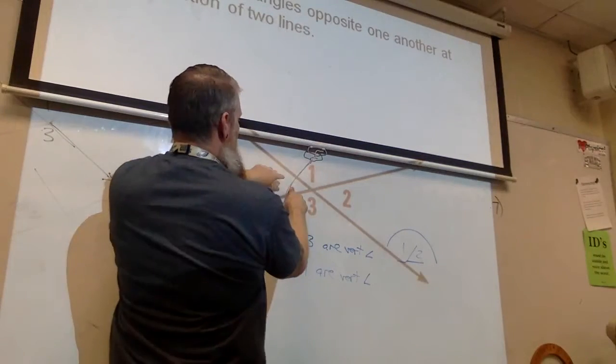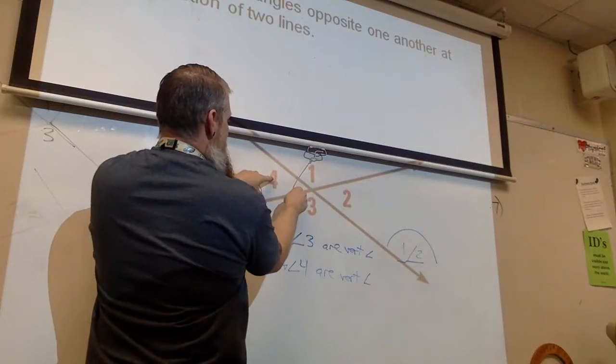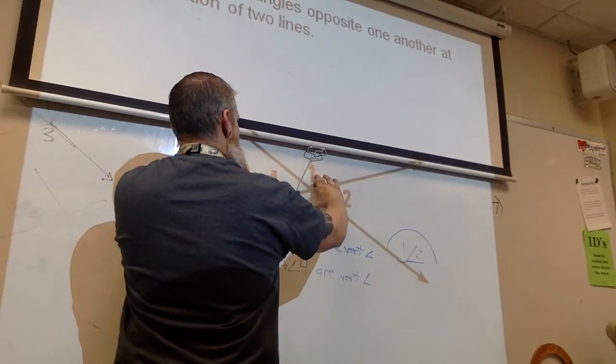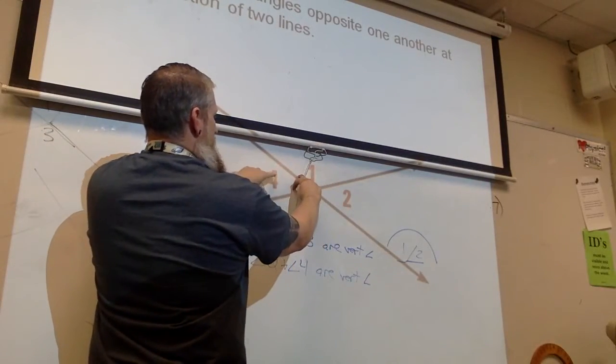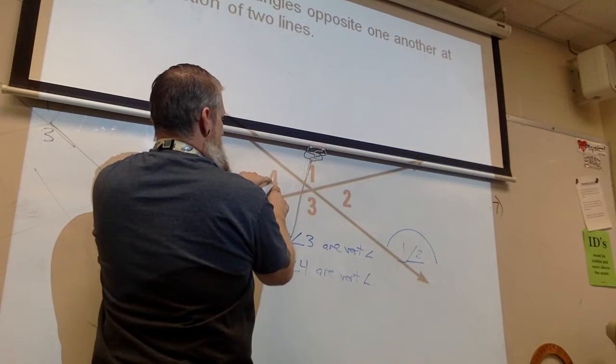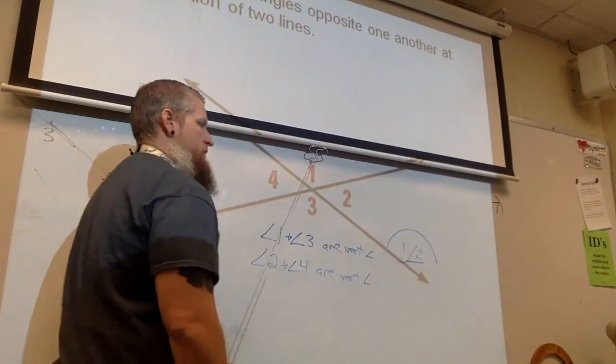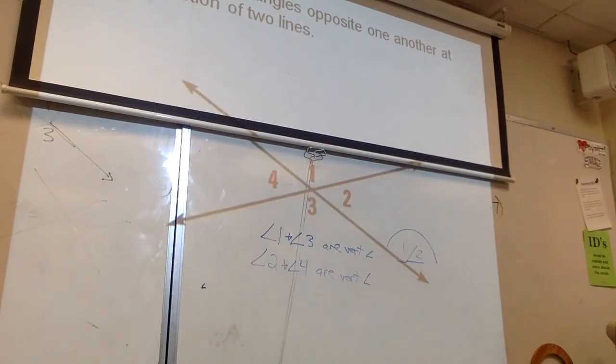If you have an overlap there, the only way that these two add up to 180 and these two add up to 180 is if this is the same number. Because both of these involve adding angle 4 to it. So 1 plus 4 is 180, 3 plus 4 is 180. If you take out that overlap, you get 1 and 3 being equal to each other, which is actually called the congruent supplements theorem, but we'll talk about that next time.